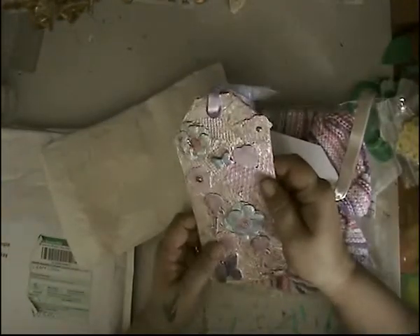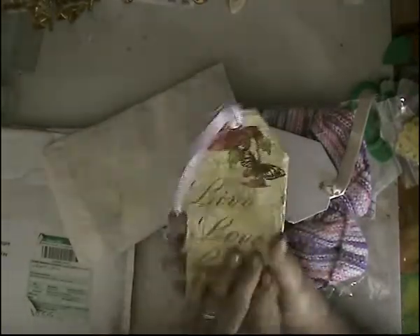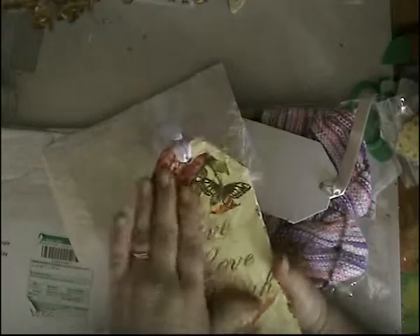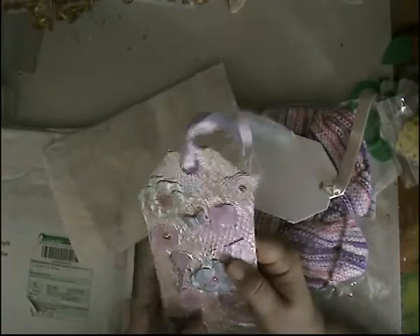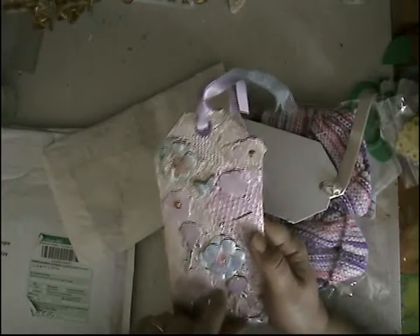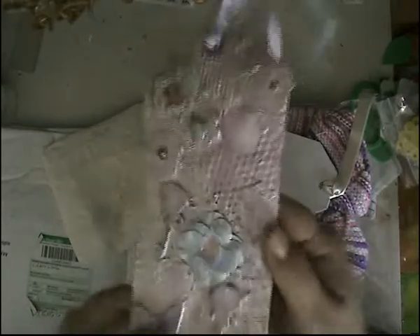Oh, Barbara. That's beautiful. This is going in my tag book. Beautiful — live, love, and laugh. That's gorgeous. And it's got two sides too. Just beautiful. I'd love to know how you did this, Barb. Were they like fake flowers and then you kind of — I'm not sure. Will you let me know? That's gorgeous.